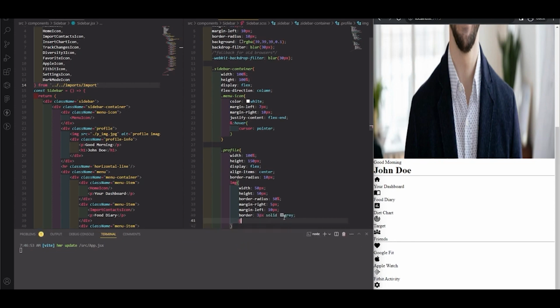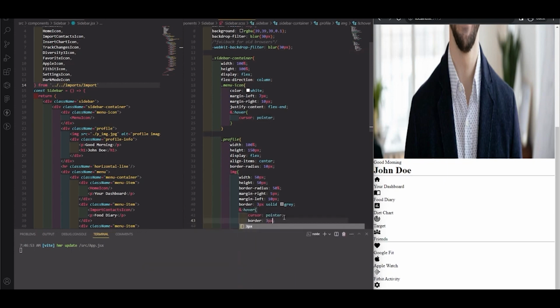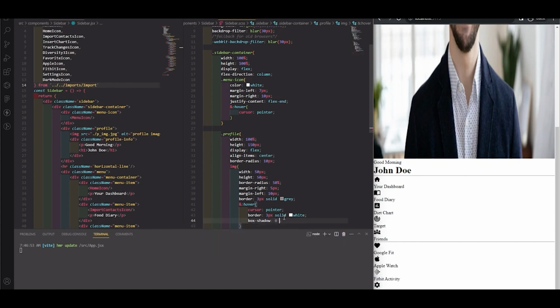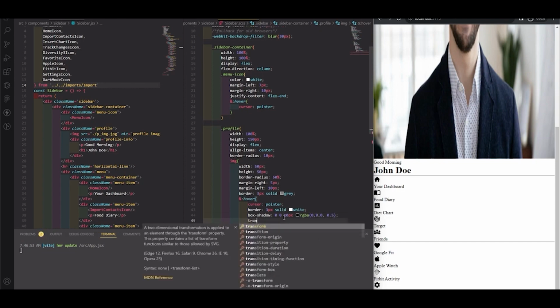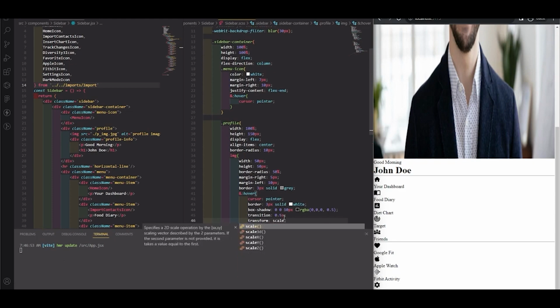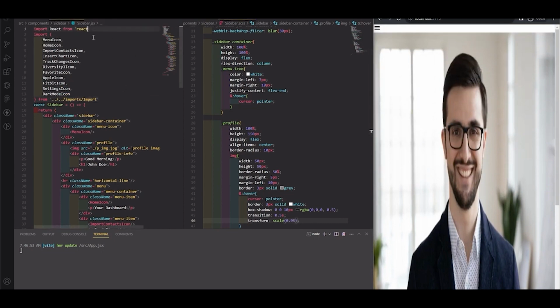And inside the hover what we have is cursor as pointer, border as 3 pixels solid white, and box shadow as 0 0 10 pixels, and RGBA there is 0 0 0 and 0.5, and transition is 0.5 seconds, and transform scale 0.95. Why are changes not made here? Because we didn't import this sidebar.jsx in this.